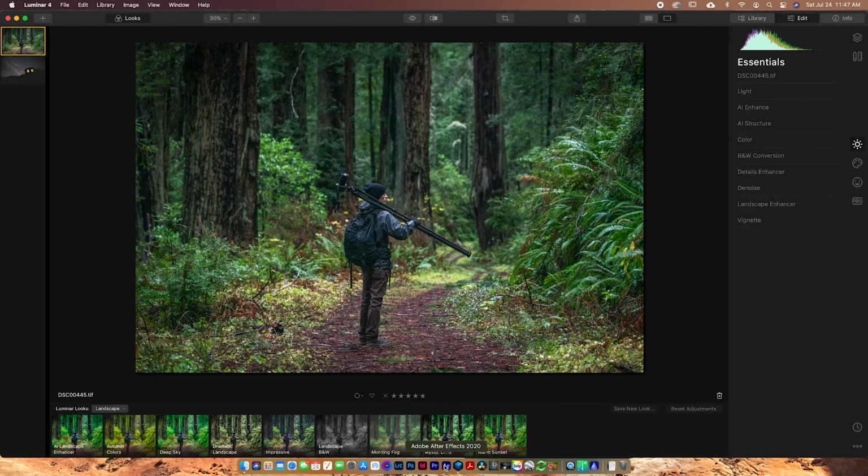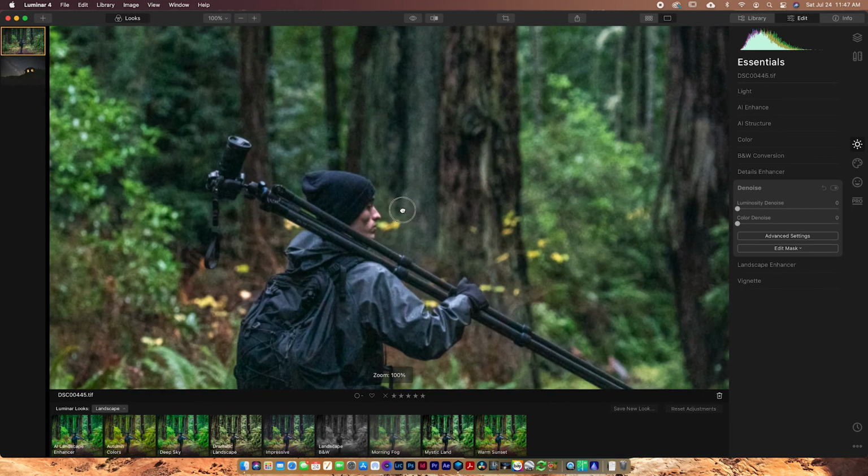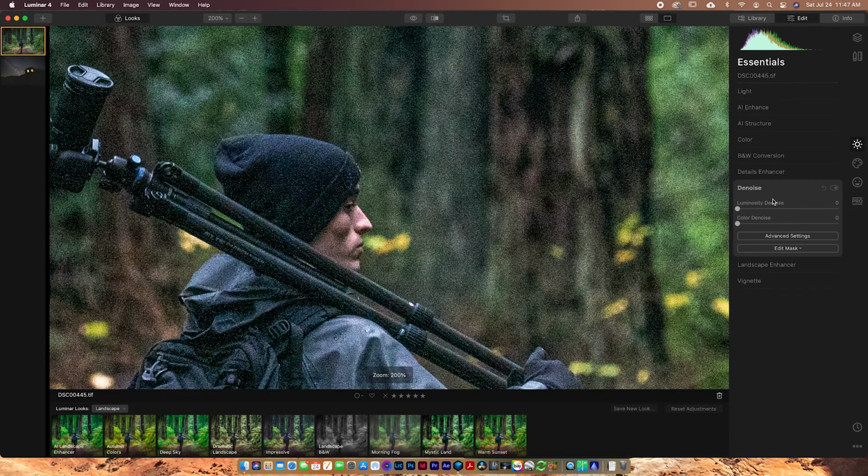So now we are over in Luminar 4 here, and this is the same denoise as Luminar AI as far as I am aware at this point in time. So just keep that in mind if you have Luminar AI or Luminar 4, it's going to be the same thing. So first of all, let's go ahead and zoom in on this photo. Maybe I'll zoom in one more time.